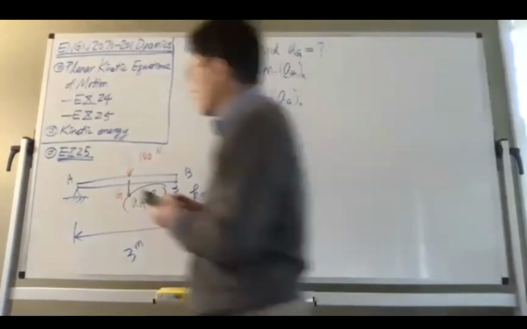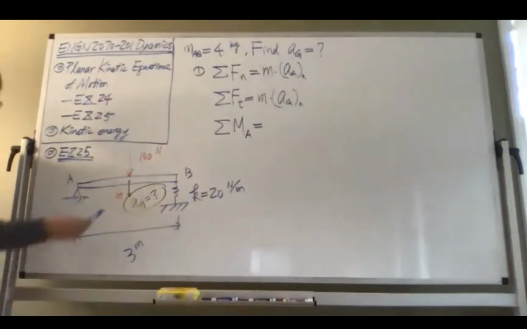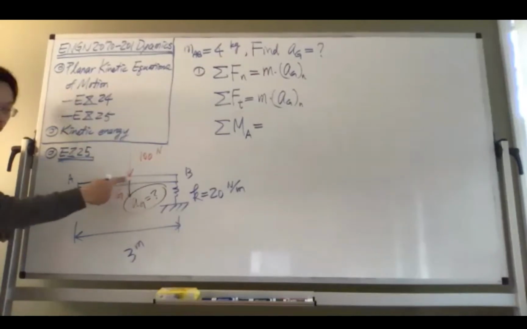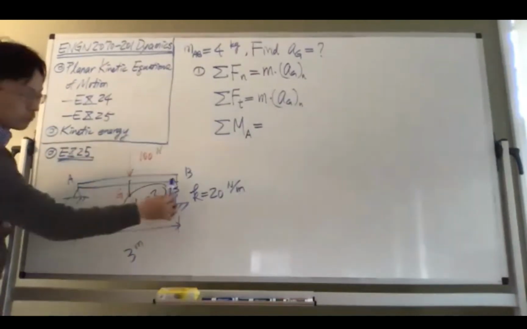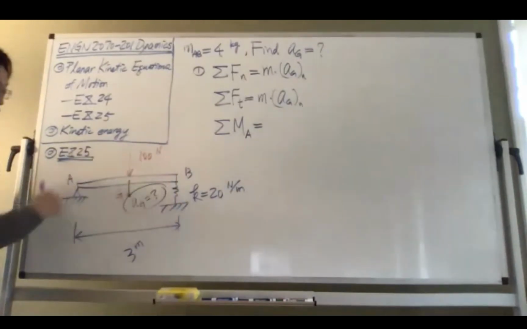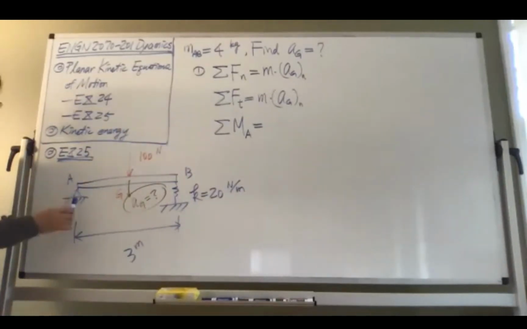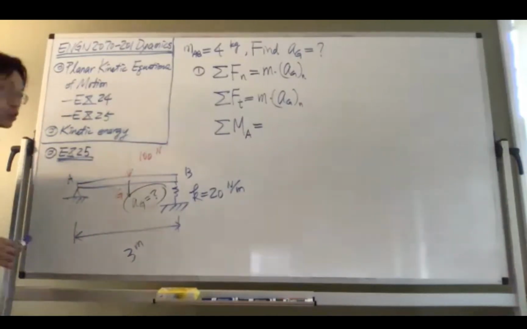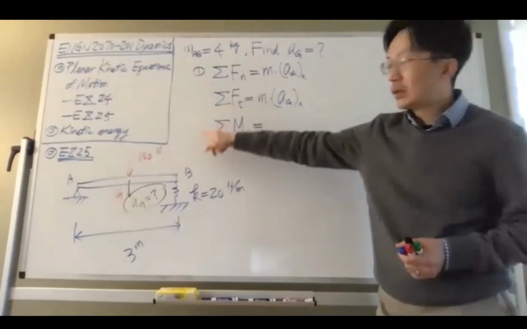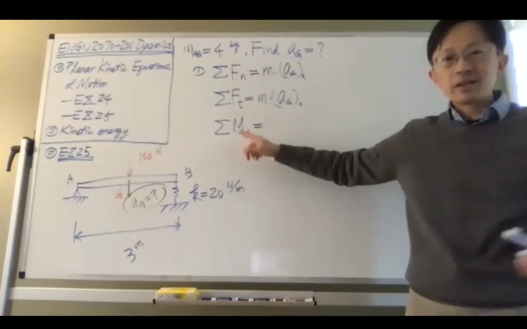Because by taking the moment equilibrium at point A, you will account for the tangential and normal components of the linear acceleration at point G. You also account for the reaction force at point B coming from the spring. This way, you will account for all different kinds of forces. Of course, what you're going to miss here is just the reaction force at point A, right? And because this is the hinge, at point A there's no moment, which will make this equation much easier because the left-hand side, you know it's going to be 0. There's no moment at point A.